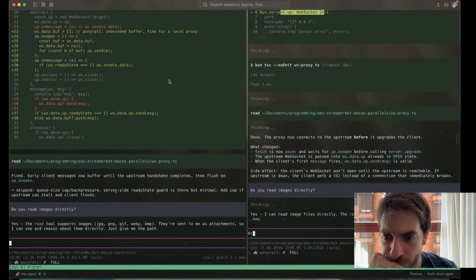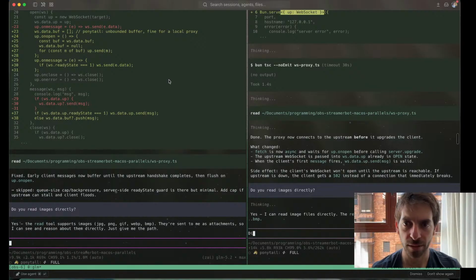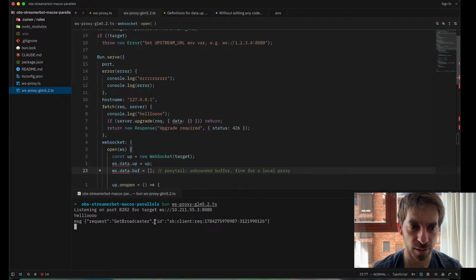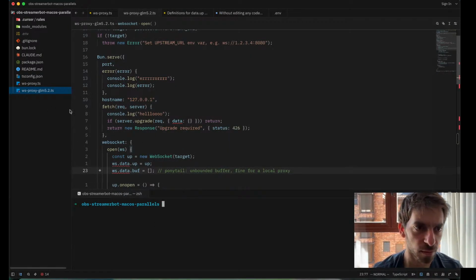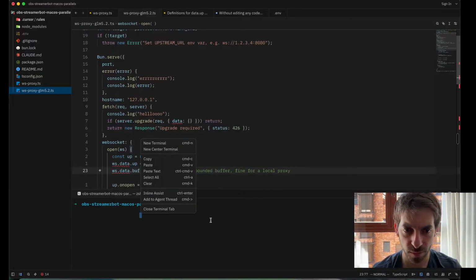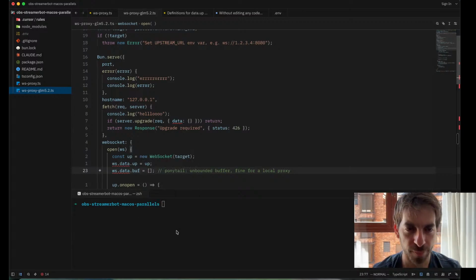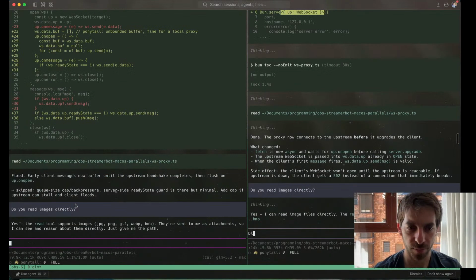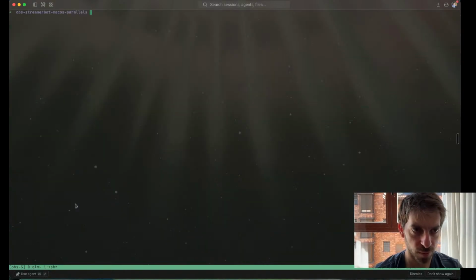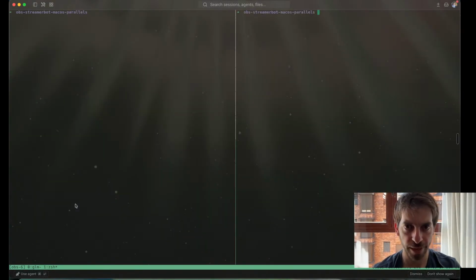Now, okay, so let's see again. It actually generated the proxy, and let me see if I can split it here. I'm just gonna run in here then. I'm gonna create a new one and split the path.